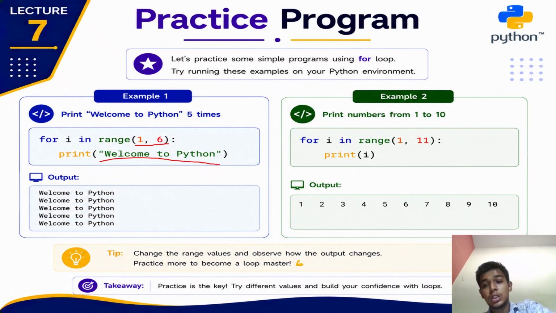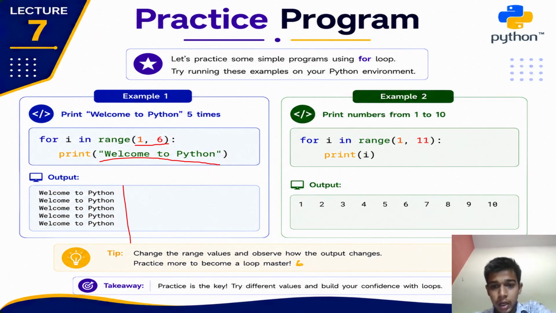Notice that we are not using the value of i in the print statement. The variable i is only controlling how many times the loop runs. This example shows that loops are not only used with numbers, they can also repeat any task, such as displaying a message, calling a function, or performing calculations. Now you can see here the output welcome to Python is printed 5 times.